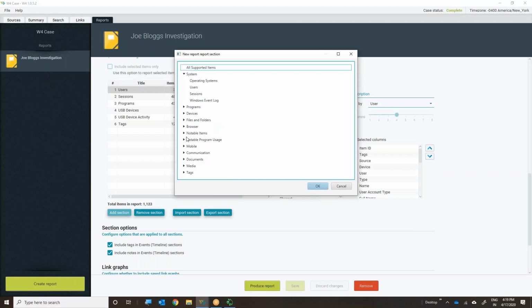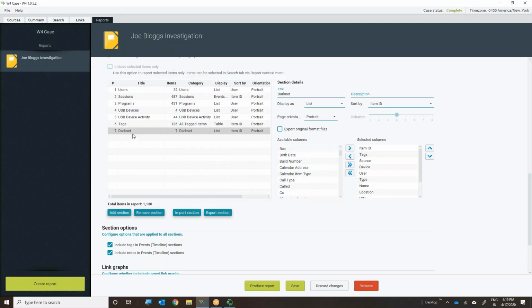And you could select anything out of here. I could go back here to program usage if I wanted to and say, oh, I'm really interested in his darknet activity. I want to add that. We're going to add it to the end. I'm going to want to display it, and you can display things as tables. Events is like the timeline that we saw earlier. Or I could show image galleries if you're looking at images, and it's going to show it as an image.